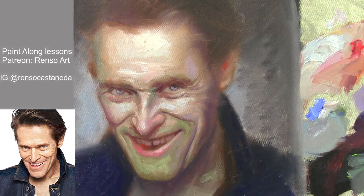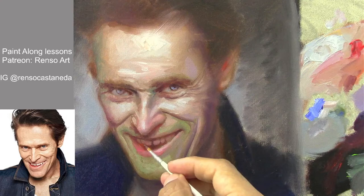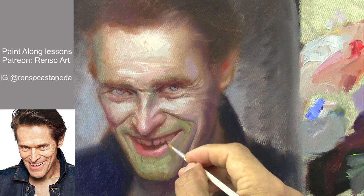Here's the mirror. I'm checking out the tip of the nose, the tear duct, and getting an idea about the mirror here. From the mirror, one tooth to the right, the other one to the left. A little one here. A little one here. A big one here. And a big one.